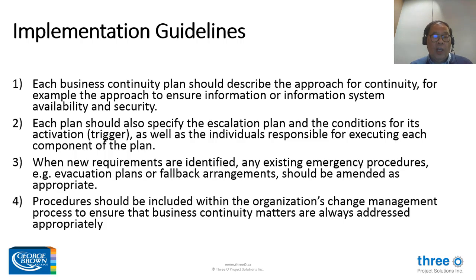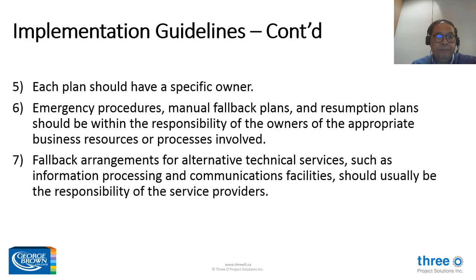If you have a change management process in your company, any update to the plan should actually leverage the change management process so that things won't be missed. Things will also always be accurate, and ownership should always be enforced and whatnot. Each plan should have an owner, just like information classification is important, because this is for accountability and also for responsibility of upkeeping the plan. Emergency procedures, fallback plans, resumption plans: the owner should be responsible for all of them.